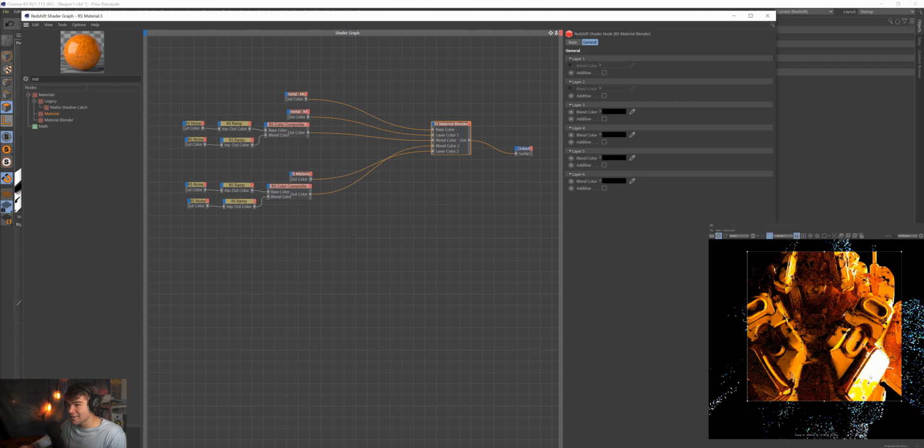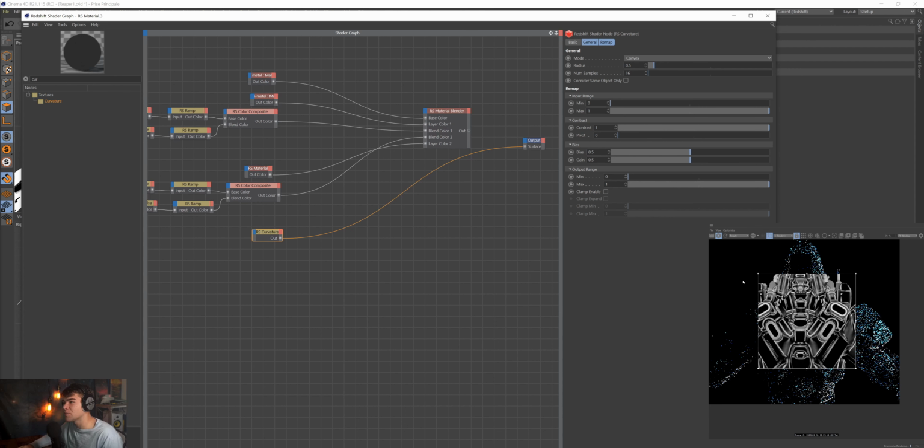But let's say we don't want the material in certain parts, like I said, the edges. So that's where the curvature node is going to come in, and then the curvature right here. And let's just output that and see what's going on. It's going to update. Yeah, so right now I'm only running 1080, so that's probably why it's taking a while to update. Okay, cool. So we have it updated right here, and we see where the white is, that's where the material is going to come through.